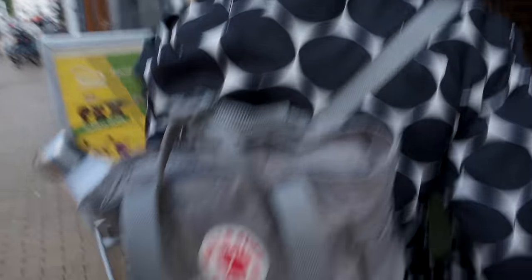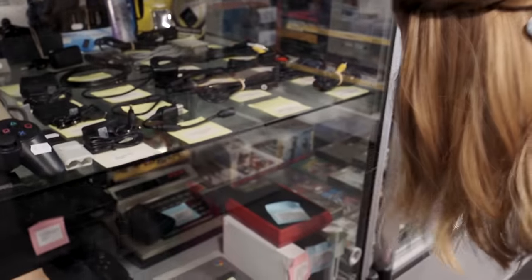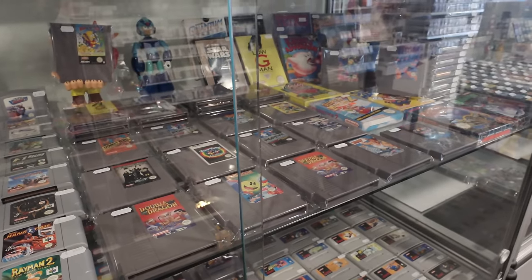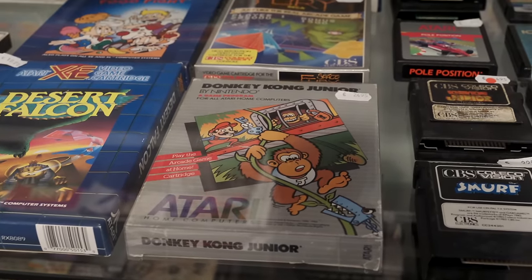This isn't really a sight per se — it's more of a personal interest thing. I actually had a moment where I was really into retro gaming, and when we were in Japan last year, I picked up a Famicom, which is the original Nintendo from Japan, and I got a couple of Japanese games which are pretty cool. I always like to look around and see what other fun retro gaming things I might pick up for my collection. I still need to get that Famicom working — you need a special adapter for your TV and it has to work on the European outlets, but I'll get it working someday.